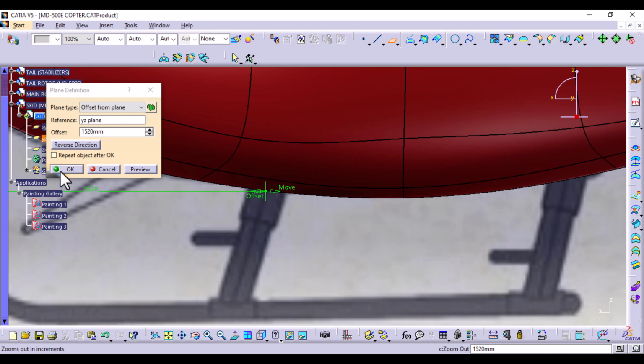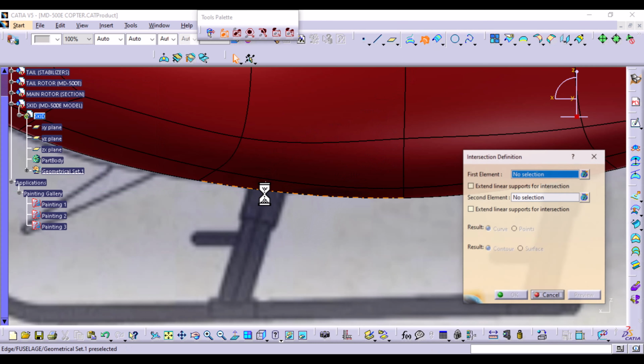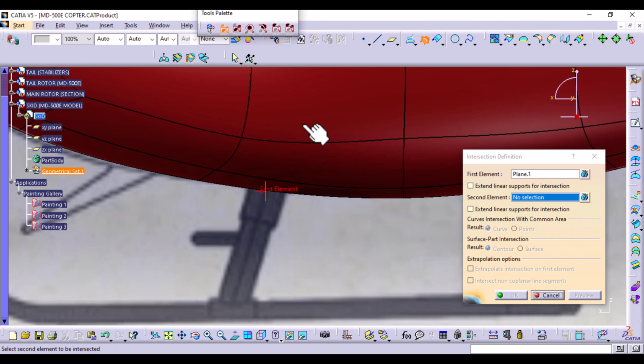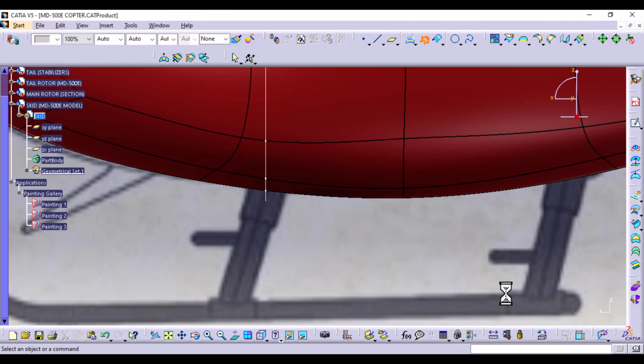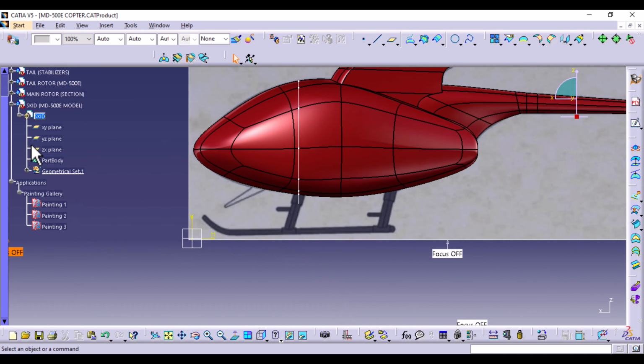So yeah, about that point, so that we can create an intersection between this plane and this fuselage. You can hide the plane now.